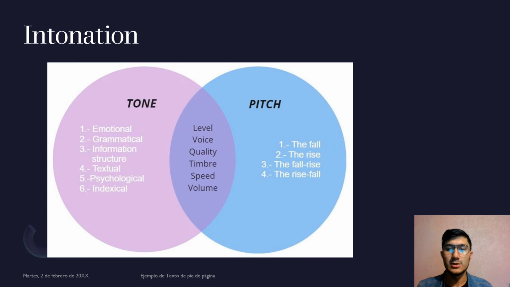And finally, in order to polish all these skills that we are developing in this subject, we have the intonation, which is going to be crucial at the time of speaking, of creating speech.